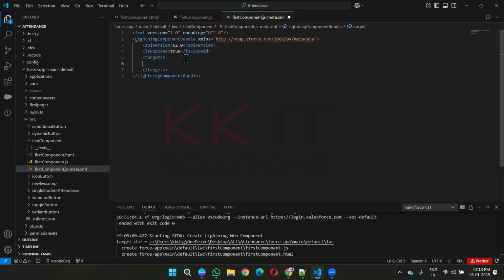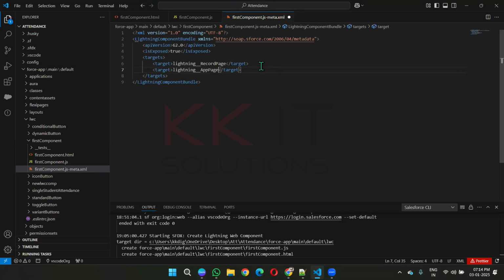Next, target. Where you want to show? I want to show this one on the Lightning record page. I want to show it on the Lightning app page.